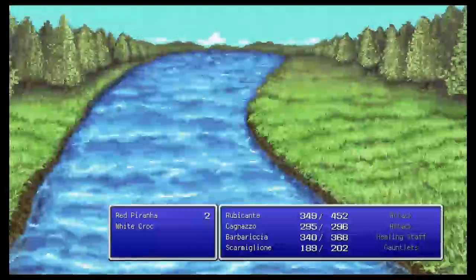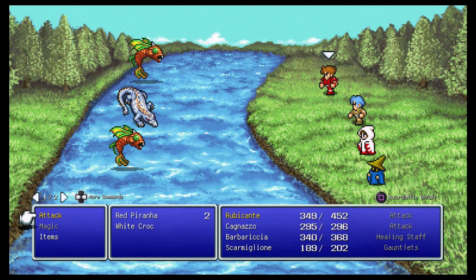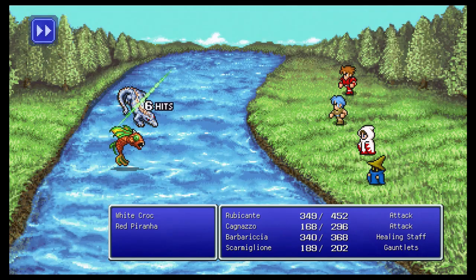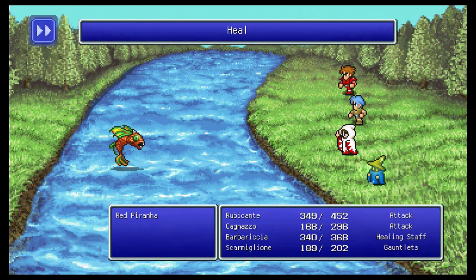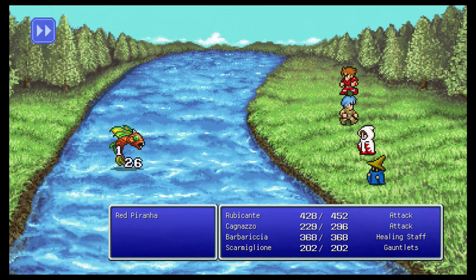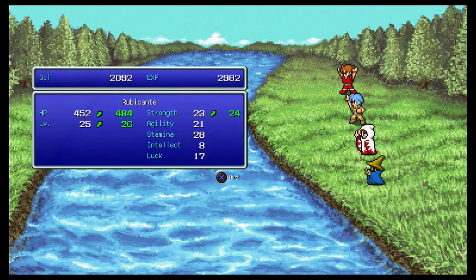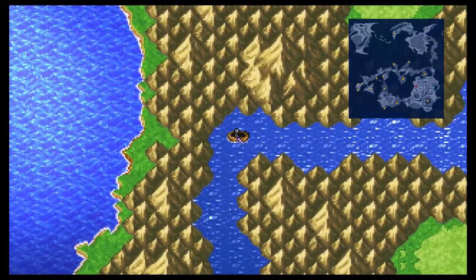Alright, there's our ice cave. And another new enemy, the red piranha. I believe they are weak to lightning. Alright, thanks for getting that second healing, Barbarisha. Alright, and with that, Kanazo and Rubicante both level up. Got some HP and some strength. And Kanazo got me some luck, but stat-wise, those weren't good level ups.